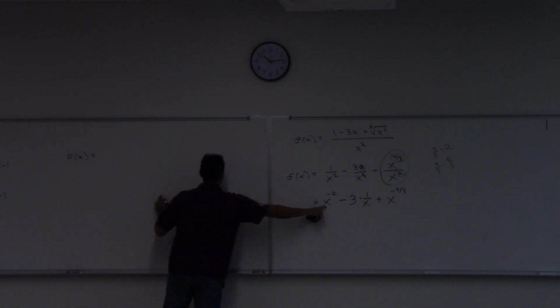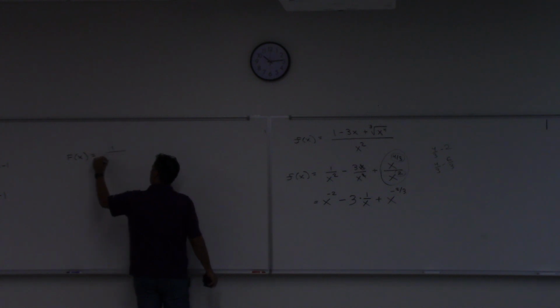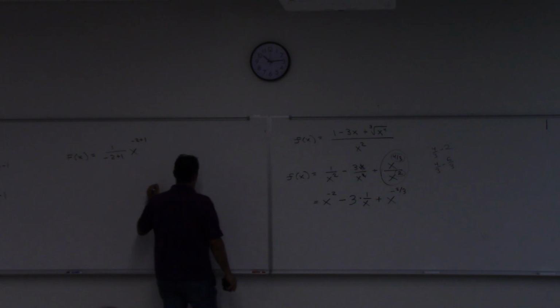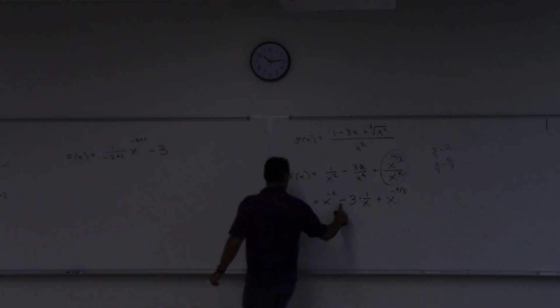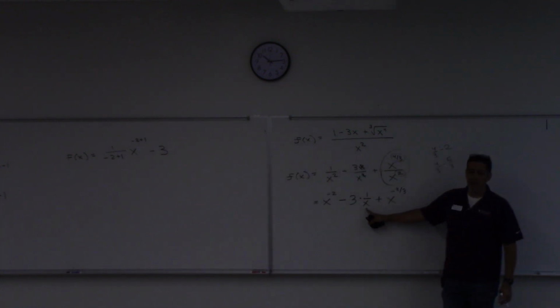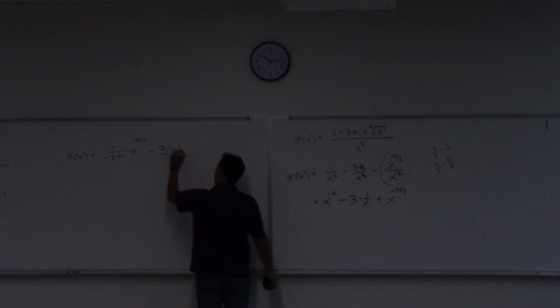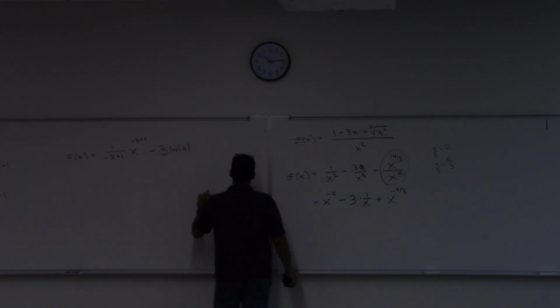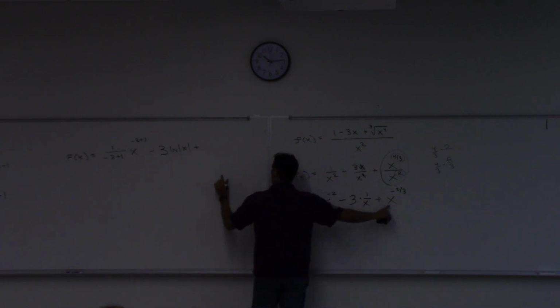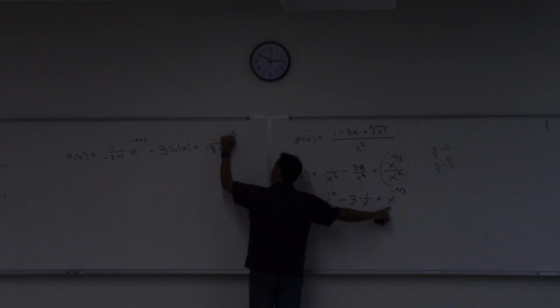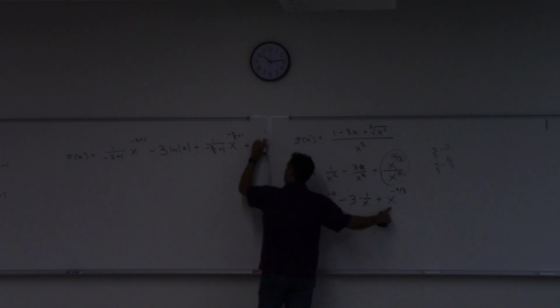I'm going to do this one first. It's going to be 1 over negative 2 plus 1, x to the negative 2 plus 1, and then minus 3. That comes for the ride. And now I'm just going to use what I know about this. The antiderivative of this is natural log absolute value of x. And then plus, now the antiderivative of this, which would be 1 over the power, negative 2/3, plus 1, x to the negative 2/3 plus 1 plus c.